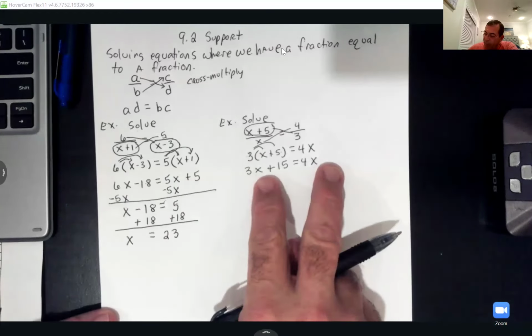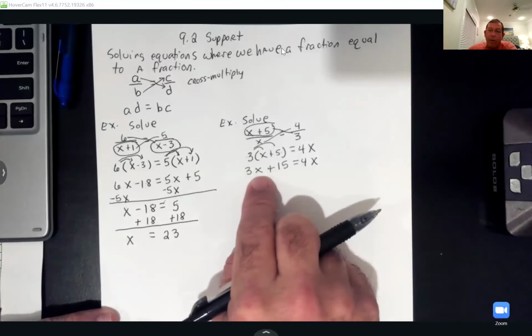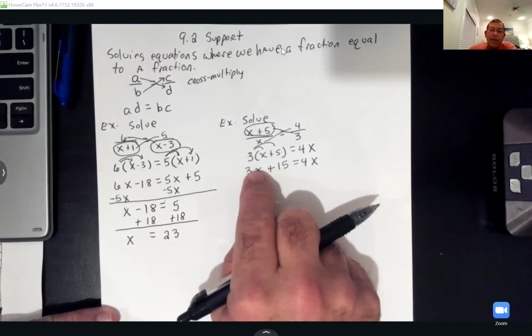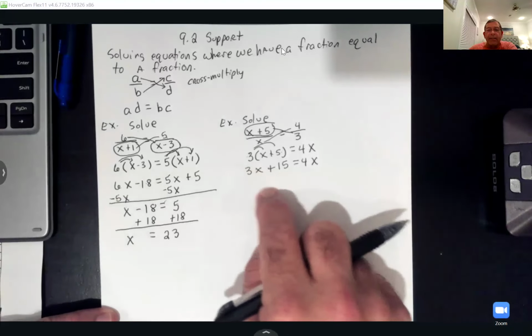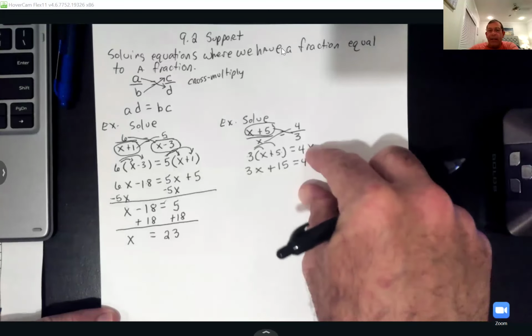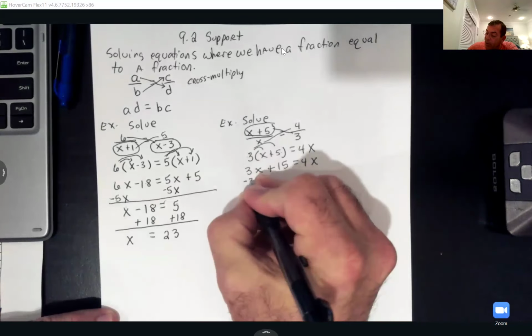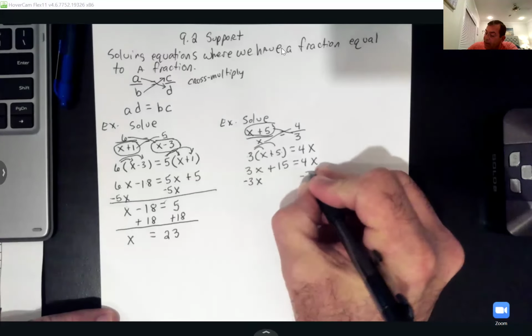So this problem, instead of me moving my x's to the left side, will pretty much be done if we move these x's to the right side. Then we'll have our x's here, our number here, and pretty much be done. So let's move the minus 3x.